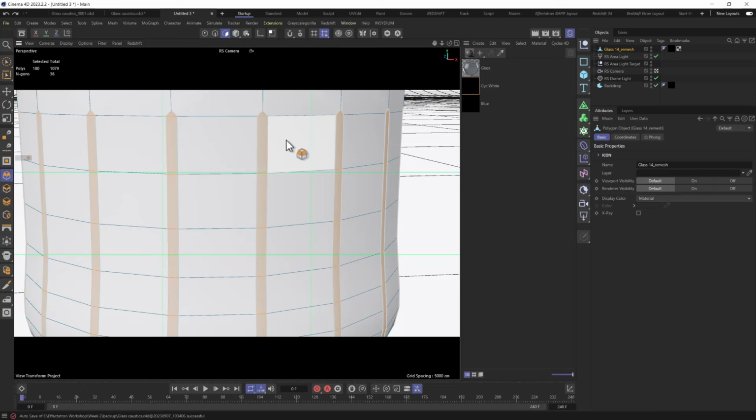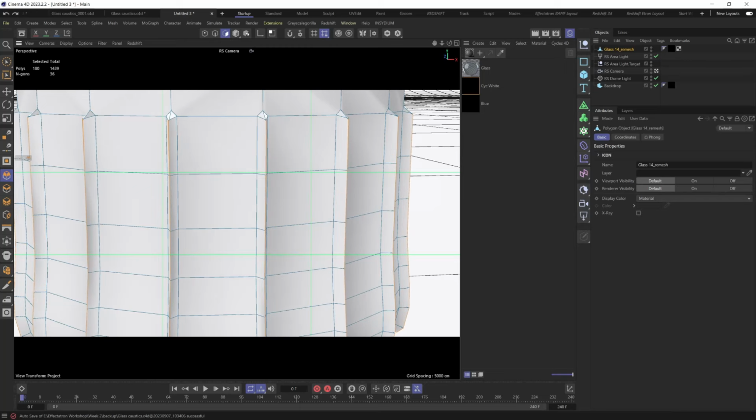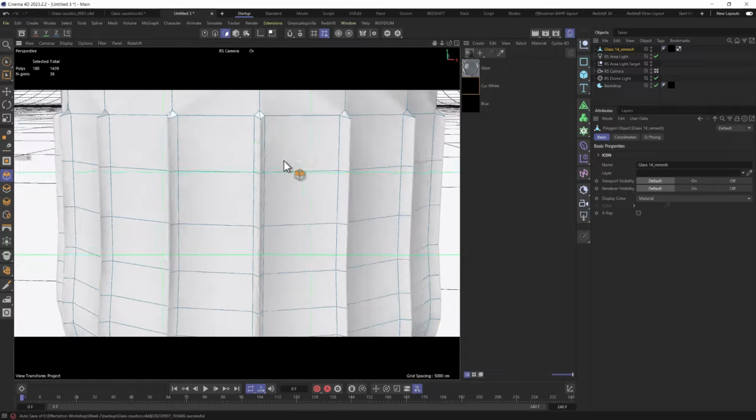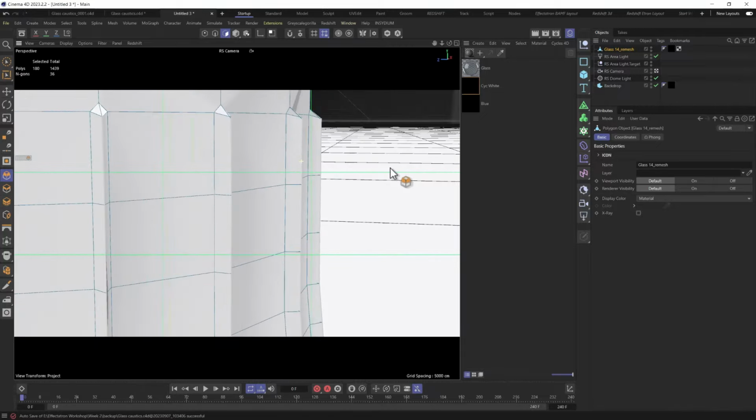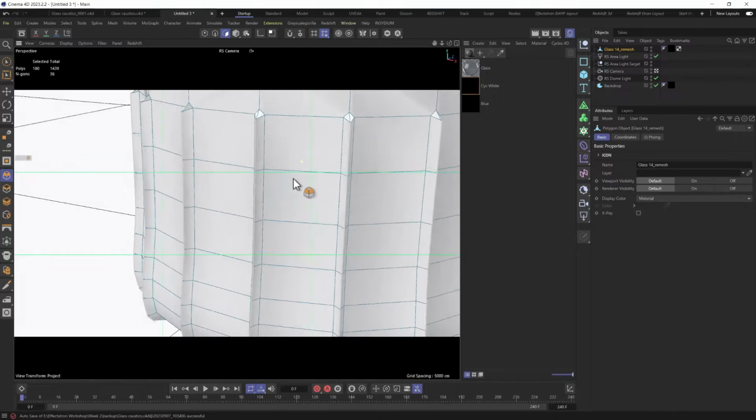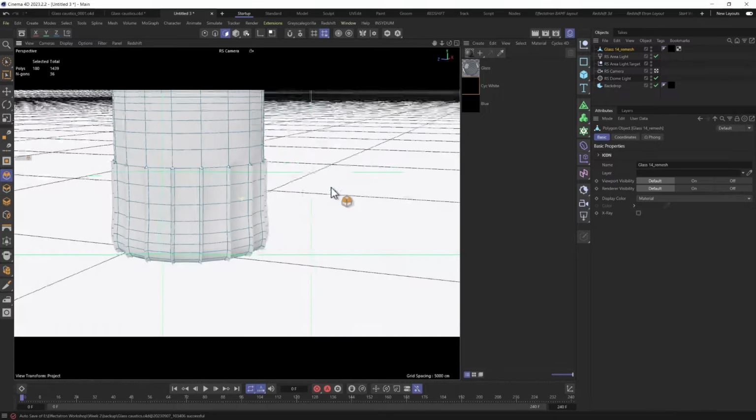We want this icon that looks like a little box, like a little bevel, okay? We're going to click and hold and pull to the right, and we're going to pull this out a little bit more than we think we need to, just like that. So there we go. That's a little crisscross. It's not perfect, but I don't hate it. So now we've added some rivets to our glass.